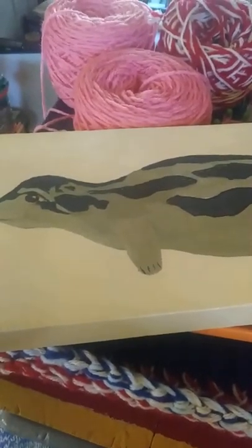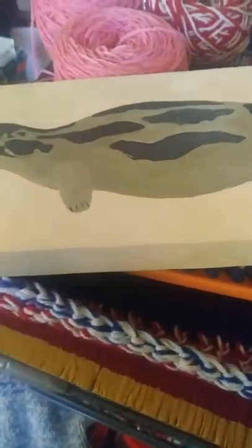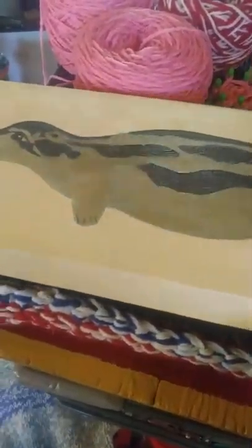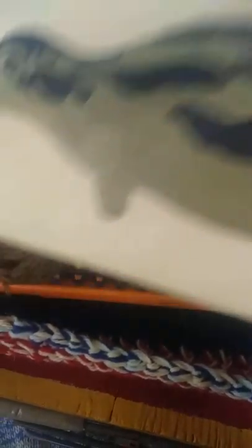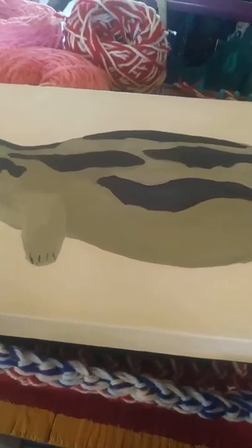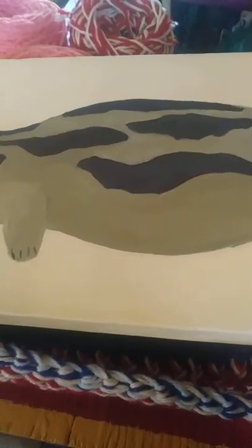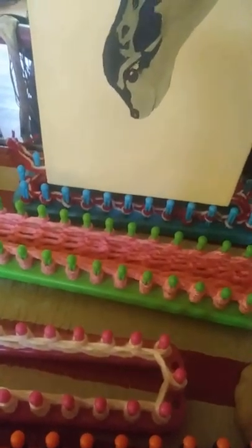I've already started a couple of paintings, so I still have the ability to paint — I just can't organize it in my thinking very well. I got stubborn with myself and got all the oil paintings back out. Art storage is complex because they have to be stored certain ways: this is oil, so you want to keep dust off it and protect it. This one is not varnished — I don't like varnish because it yellows. So what I wanted to do was make covers for each of my paintings.